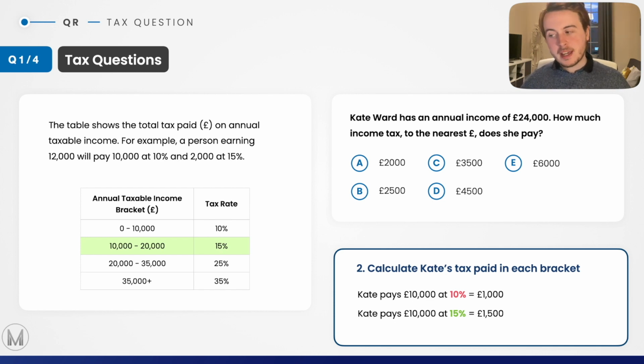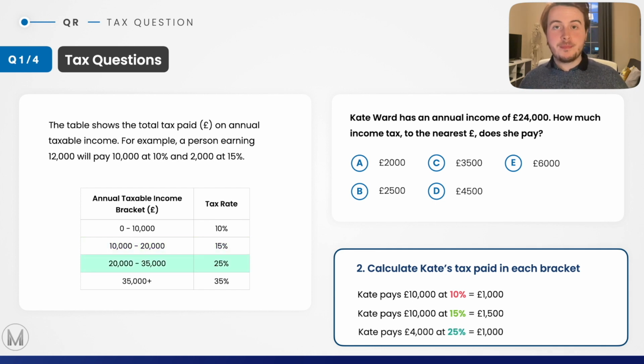When we get to the third bracket, we've got a slightly more challenging situation here. She doesn't have all of the money within that bracket. So she has £4,000 surplus above that second bracket. She's £4,000 into the third bracket is another way to say that. So she's only going to get taxed the third bracket tax rate on the amount that she earns above the first and the second brackets, which for Kate here is £4,000.